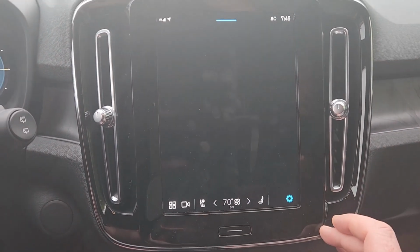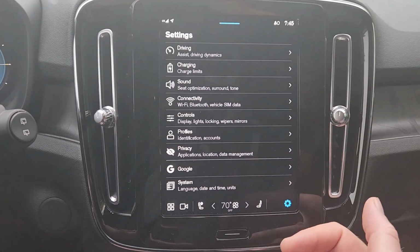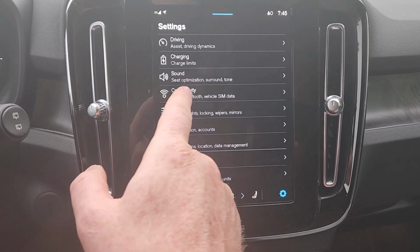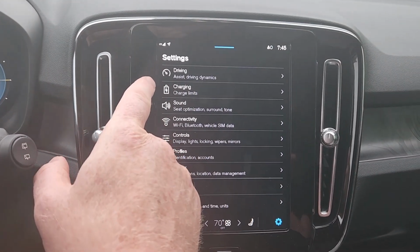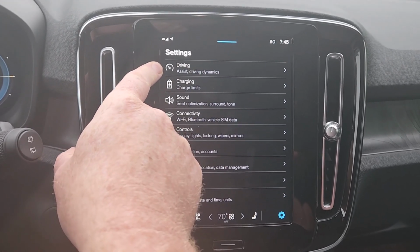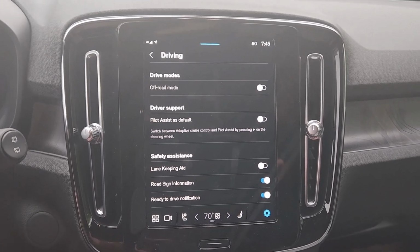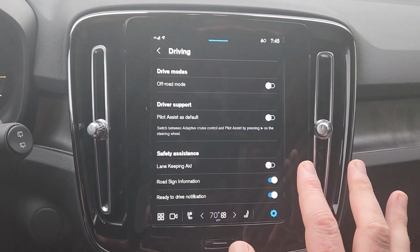If you push this, you'll come up with a whole bunch of things you can do as settings for your car. If you want to manually connect Bluetooth or Wi-Fi and stuff, that's here. You can change charging stuff, set some limits or times or whatever. You can adjust the driving assistance stuff, which is pretty neat because this has a lot of them. So I wouldn't bother with this. This isn't really an off-road vehicle. I wouldn't really do that much.